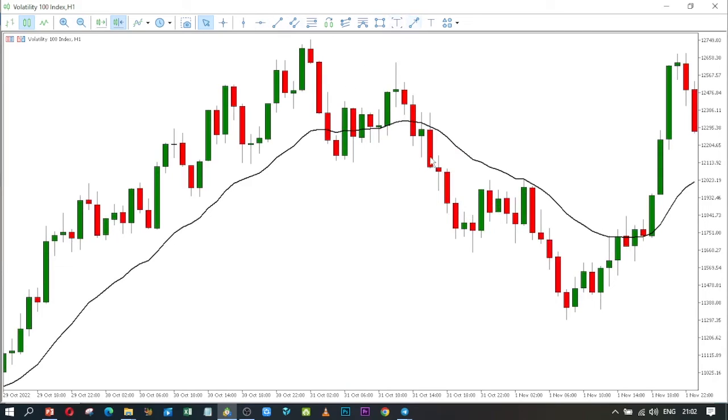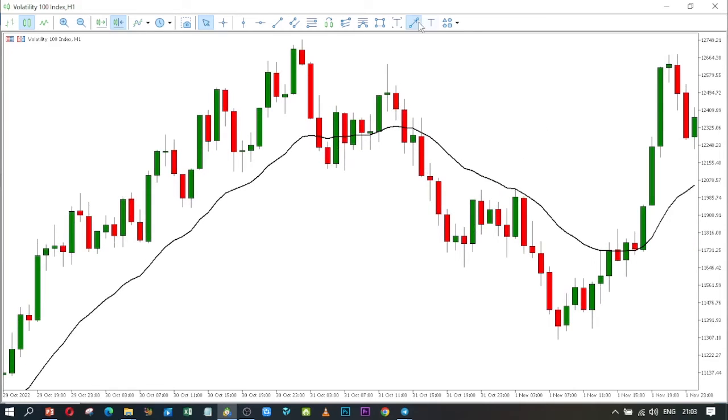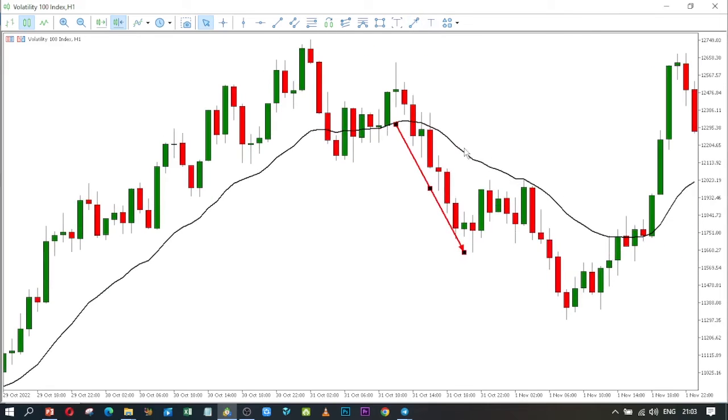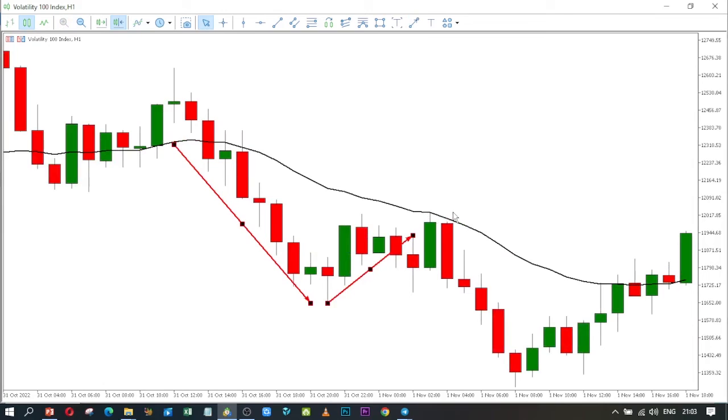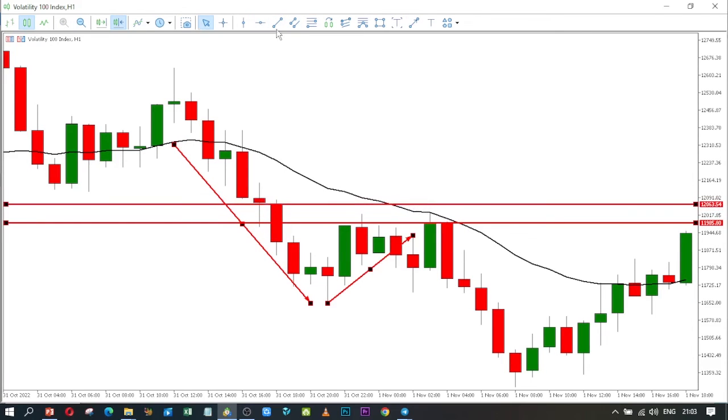Here's another example here. The market moves below the 21 EMA. Now it pulls back into the 21 EMA again at this point, and when it reaches the 21 EMA, you can see there's a candle which has a wick which went into the 21 EMA, but the candle body didn't close above the EMA. So you put your sell order here, and then your stop loss right there. Your take profit should be 2 to 1 risk to reward ratio.